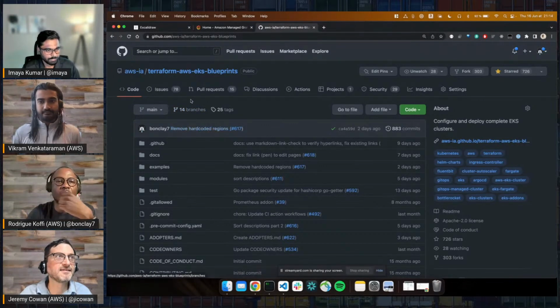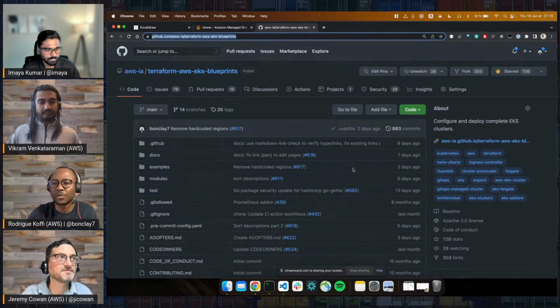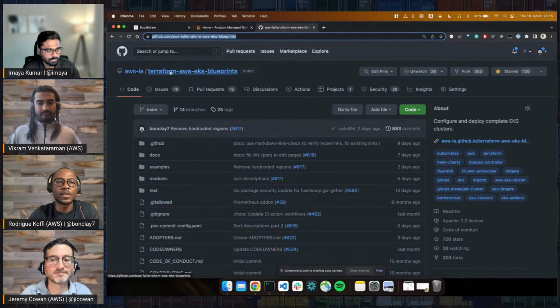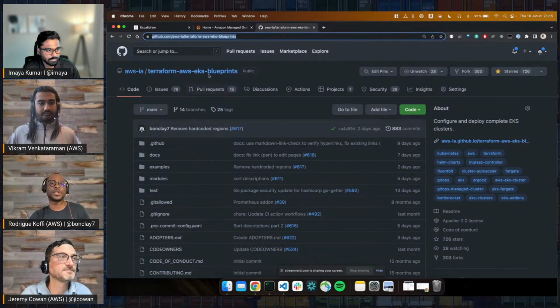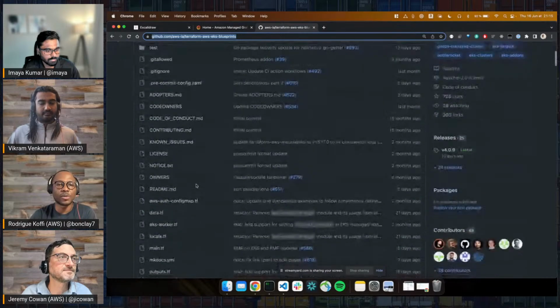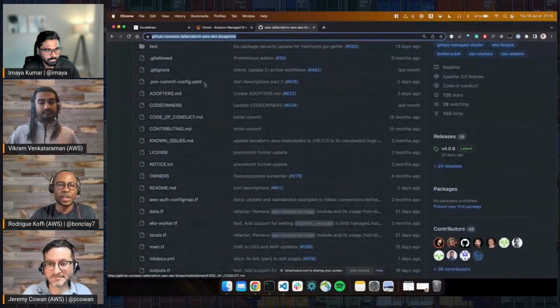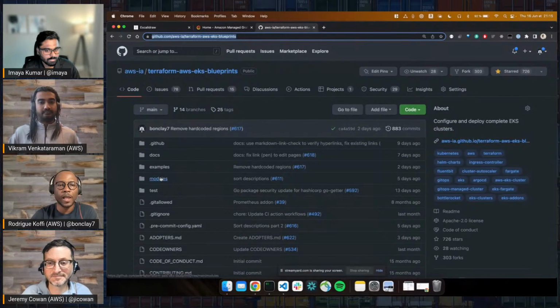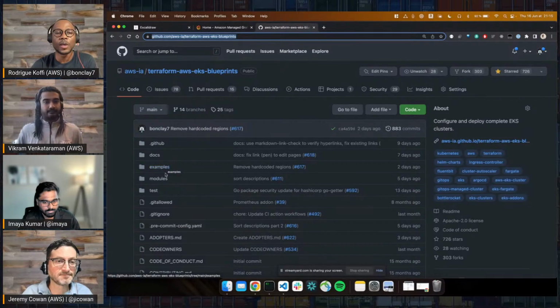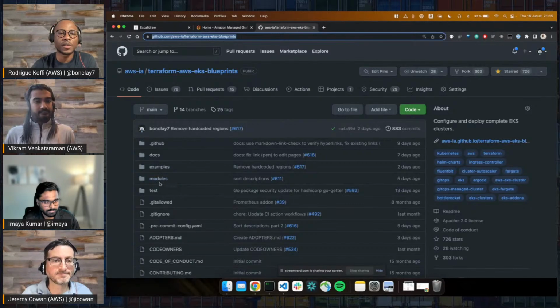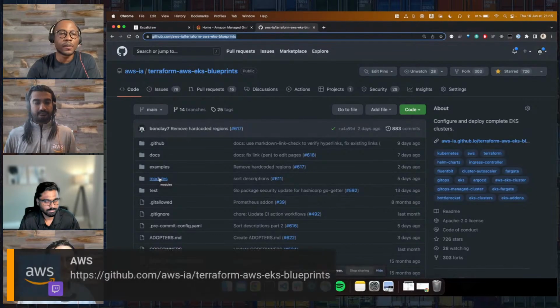Yeah. So the project that Imaya was talking about is on GitHub. I can send you the link. You will find the link in the chat. But basically, this is the EKS blueprint. I believe there was a previous session on Containers on the Couch where the folks explained this project. I'm going to show how we hooked into that quickly, and how it works. Basically, those are collections of examples built out of modules. So it's an open source project. Obviously, you can use the modules, reuse them, and reassemble them yourself for your environments.